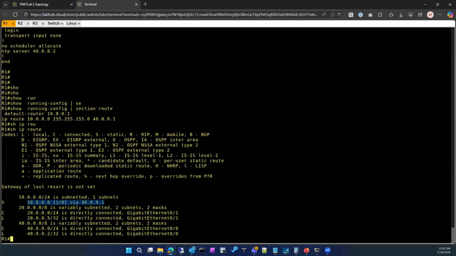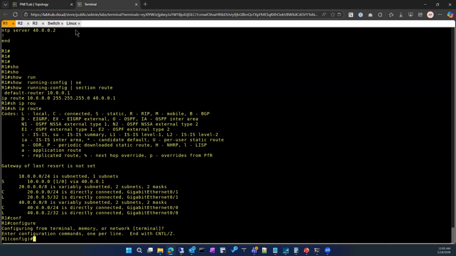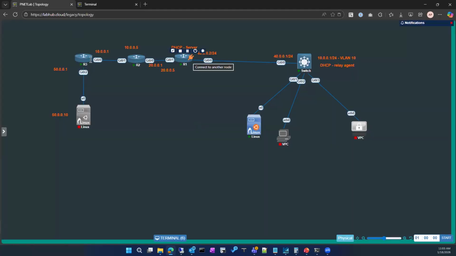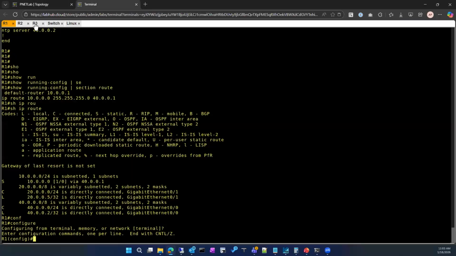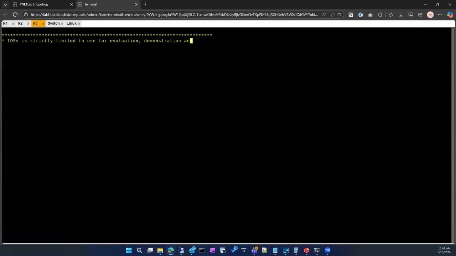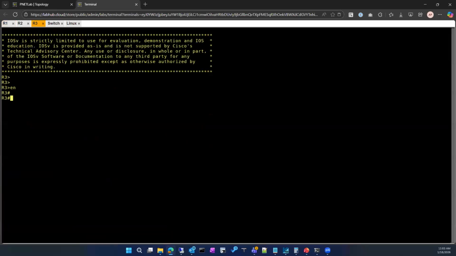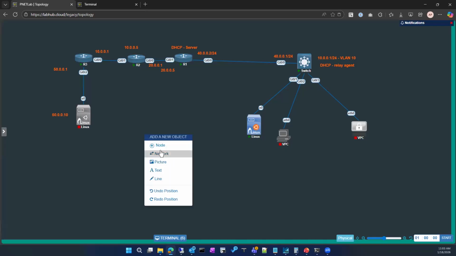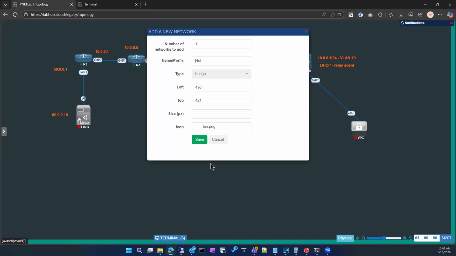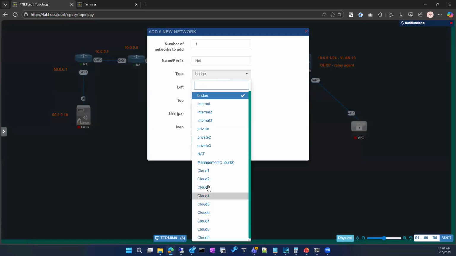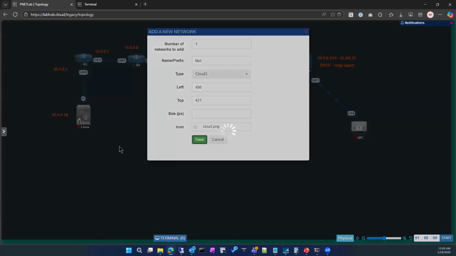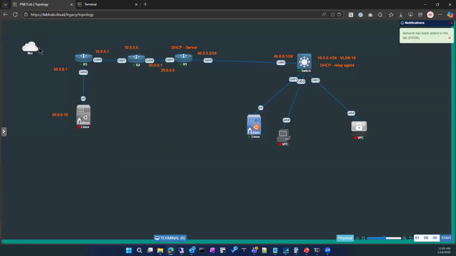As I said, default route is something like this. If R1 is my edge, let's go to R3. So if this is my R3 and this is my edge device where I am connecting to my internet, something like this.